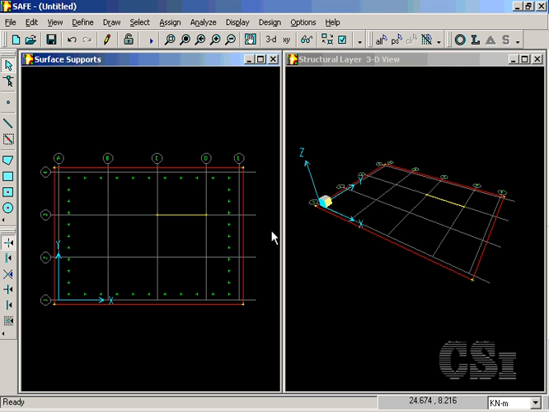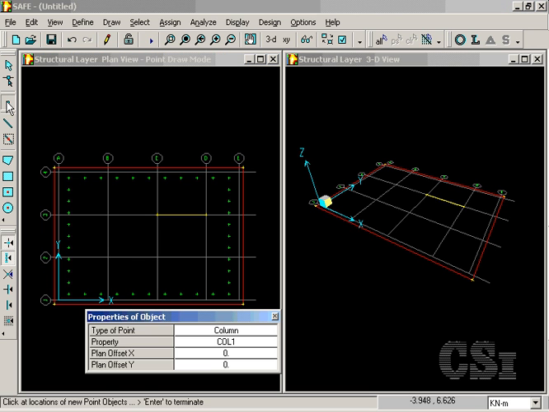Next, we will add a null point object with no properties to the midspan of the wall. This is where we will apply the overturning moment.